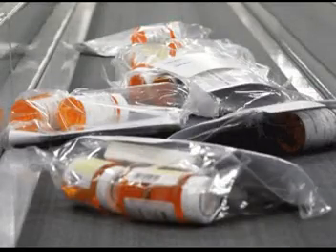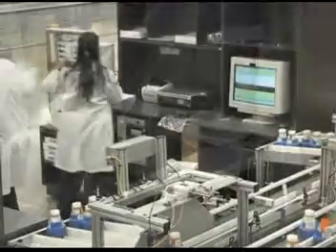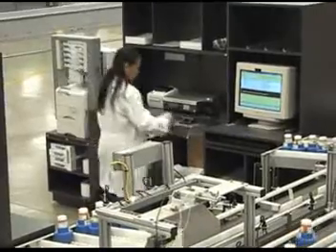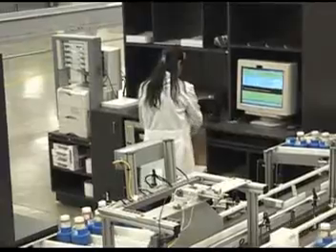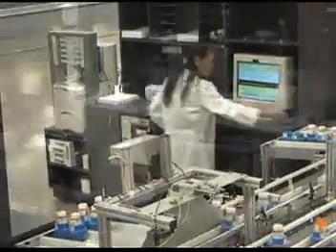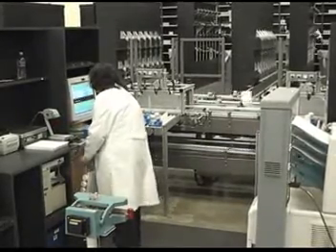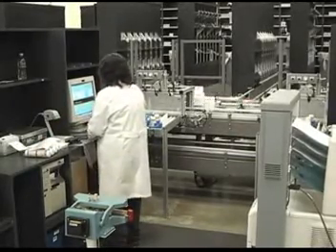Both home delivery and store orders are placed directly on the conveyor in the shipping envelope. Store delivery orders are shipped in clear bags to make it easier for the receiving pharmacy to verify the order at the time of check-in. Mail order prescriptions are shipped in sturdy white Mylar bags. Each prescription for an order is displayed on the packer's computer screen. Each file is scanned for accuracy and then placed in the shipping bag. Every prescription must be scanned at the packing station for the order to be completed.